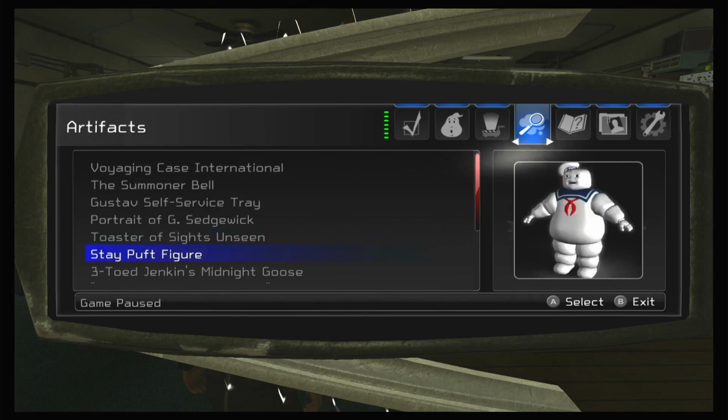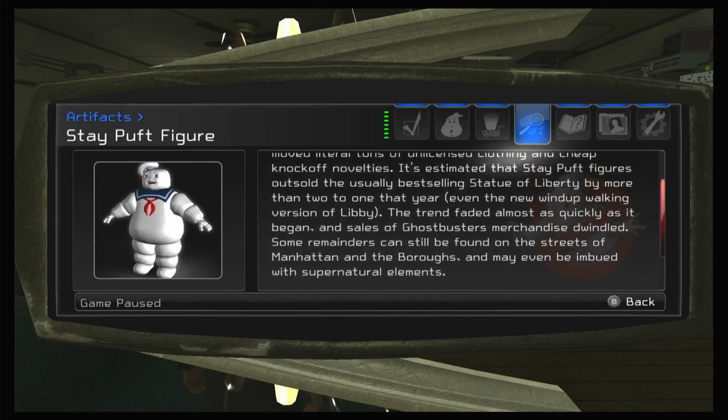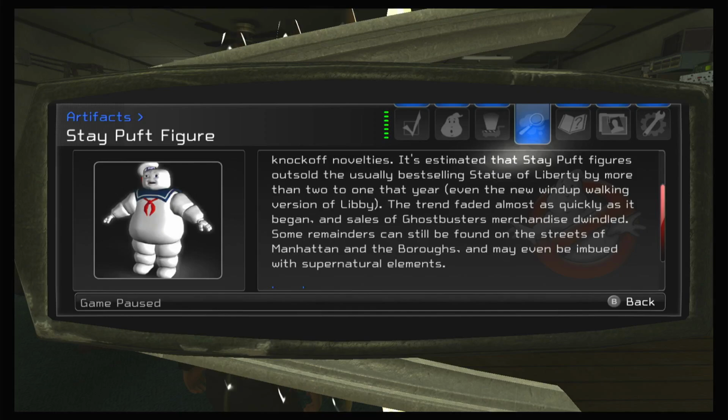Stay Puft figure. Circa 1989, a Ghostbusters craze broke out through New York City following the Vigo incident of '89. Souvenir street vendors moved literal tons of unlicensed clothing and cheap knockoff novelties. It's estimated that Stay Puft figures outsold the usually best-selling Statue of Liberty by more than 2-1 that year, even the new wind-up version of Libby. The trend faded almost as quickly as it began, and the sales of Ghostbusters merchandise dwindled. Some remainders can still be found on the streets of Manhattan and the boroughs, and may even be imbued with supernatural elements.